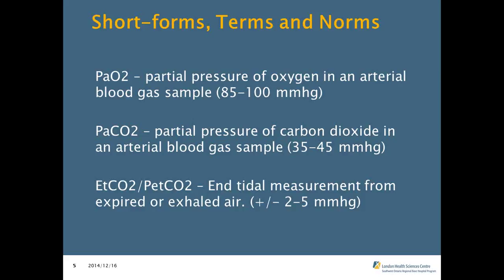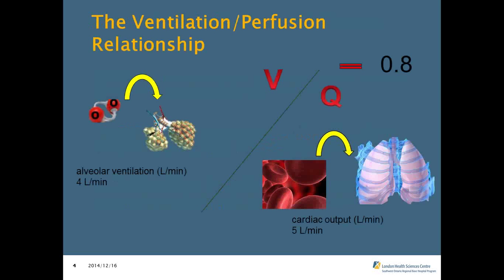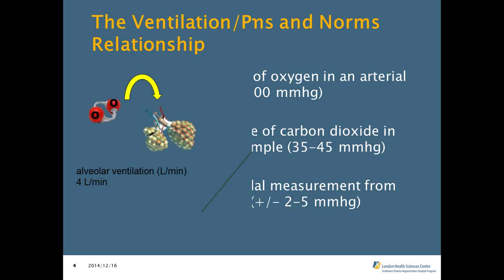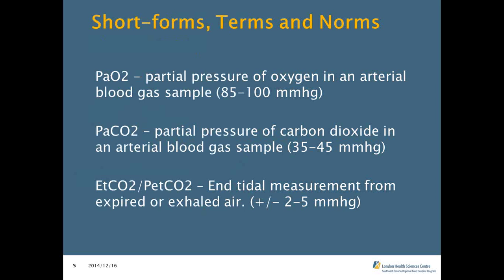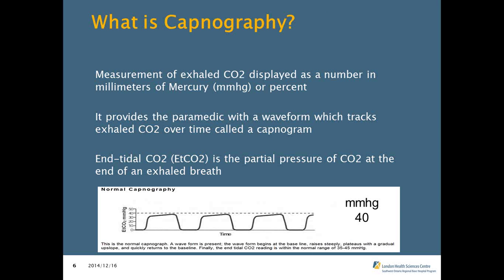Okay, so our purpose is we want to attempt to maintain an EndTidal CO2 reading of approximately 35 to 45 millimeters of mercury. And just to reiterate what Matt just said, if we have a change in the ventilation-perfusion relationship, this is what will alter the relationship between the arterial CO2 measurement and our EndTidal CO2 measurement. So keep that in the back of your mind as we progress through the webinar.